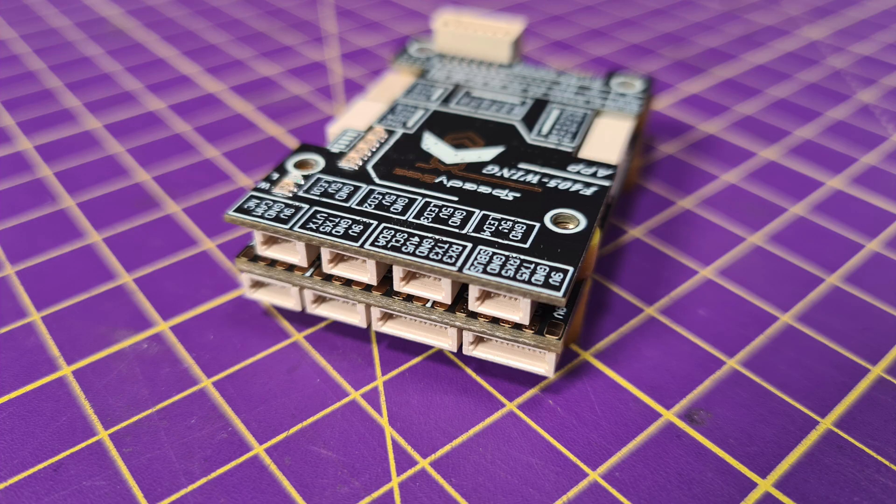For now, a few niggles rather than cons. I'm surprised there's no XT60 cable and connector included in the box. The external USB-C board is a great idea but the cable is probably a little too short for most builds. The flight controller solder pads are very close to the JST connectors for the LEDs, so large blobs of solder could be a problem — and you'll need to solder these before assembling the stack. The SD card is hard to get to as it's right in the middle, though you can analyze logs wirelessly with the SpeedyBee app. The F405 is powerful enough for most things, but I've read that VTOL processing on ArduPilot needs some real grunt — until I try it I've got no idea if that's even an issue.